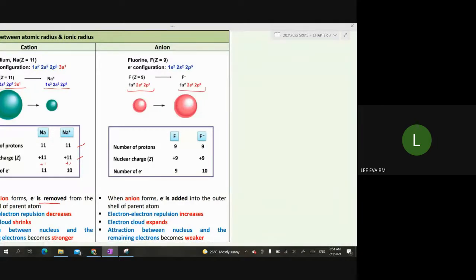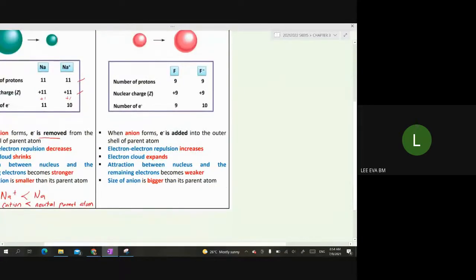So let's look at the definition. Again, the same thing like inside the table is for you to see what to compare. Okay, we are comparing the differences, yeah? So comparing the number of electrons, the anion having an extra electron.